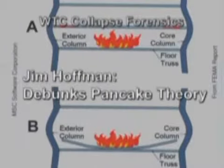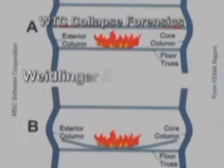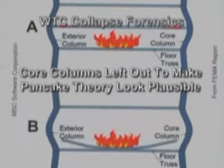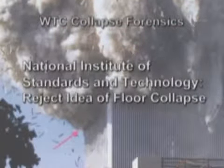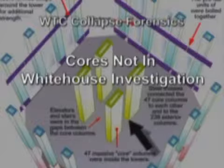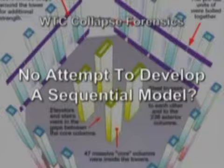Subsequently, there have been basically complete contradictions of that. Jim Hoffman has done quite a bit of research available on the web concerning the problems with the idea that the floors would have simply fallen. A study done by Weidlinger Associates — chief engineer Mathis Levy, a well-known authority on building collapses — specifically disavowed the idea of pancaking or floor collapse. And the most recent official report from the National Institute of Standards and Technology, NIST, also rejected the idea that floor collapse was part of it. As a result, we have basically no sequential model at this point. NIST has suggested some kind of simultaneous collapse of the cores, but has not provided modeling as to whether those cores could actually have been destroyed by fire.